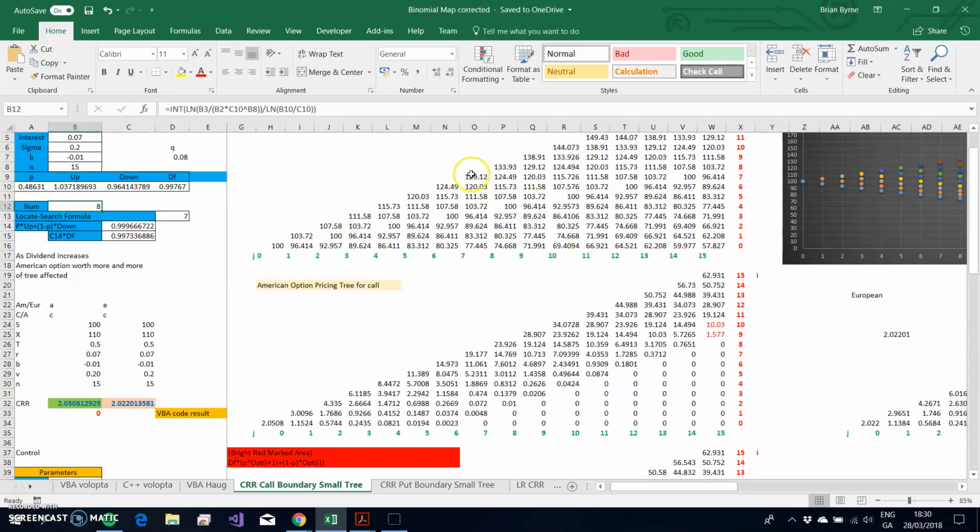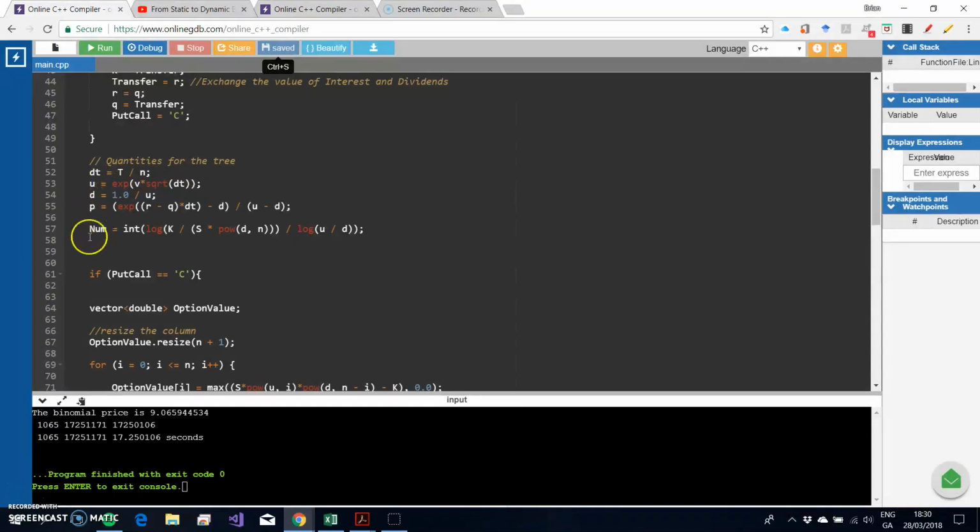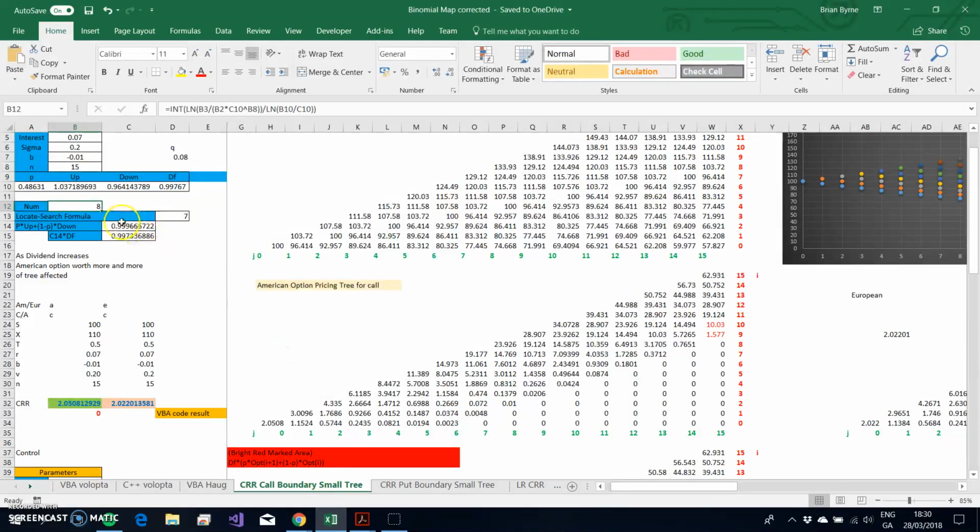And if we use this formula set out here, we define it as num. It is the integer of the natural log of K divided by S multiplied by d to the power of n, divided by the natural logarithm of the ratio of u divided by d. Again, we can estimate that using this formula.